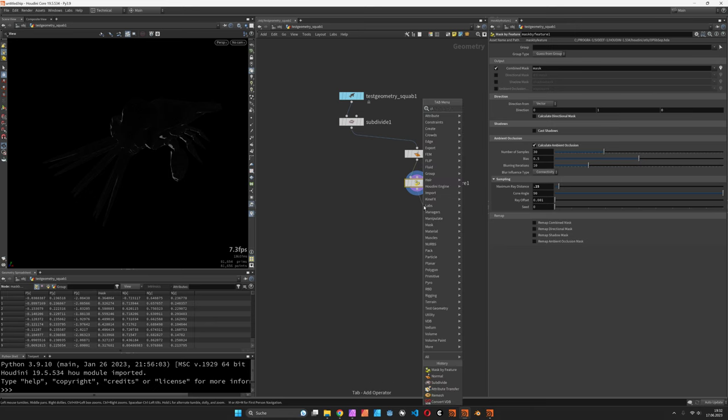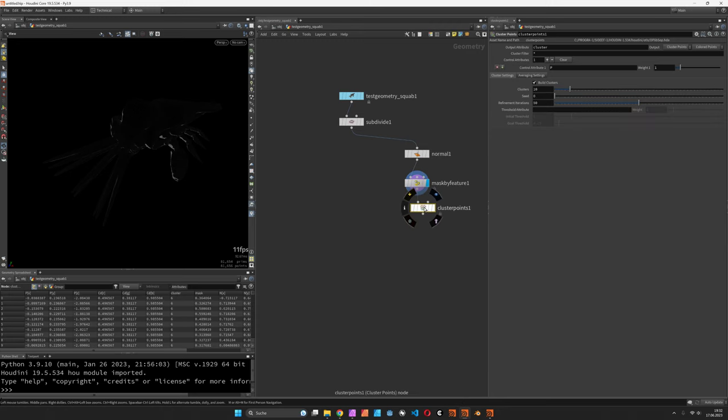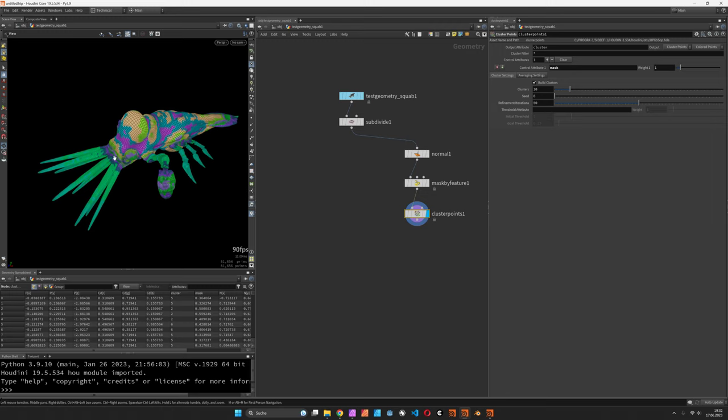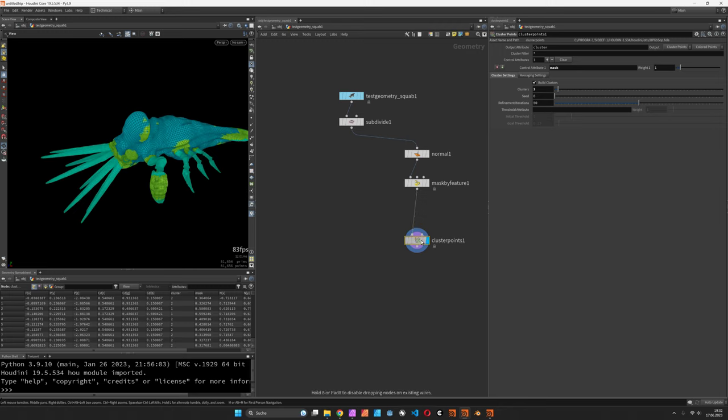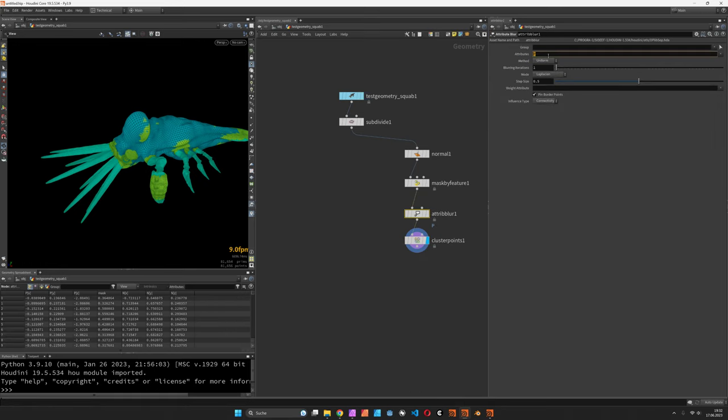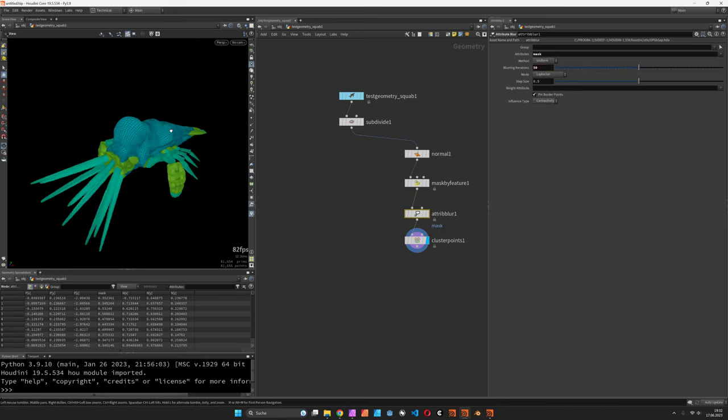Now we can cluster these points right away by setting the cluster points node to a control attribute named mask. If you disable the light, you would see now a bunch of clusters that correspond with the mesh thickness. Let's reduce the number of clusters to 3. Now you see, in general, it does the job. We just have some outliers that need to be blurred away beforehand. So let's blur the mask 50 times to get rid of these patches we had there.